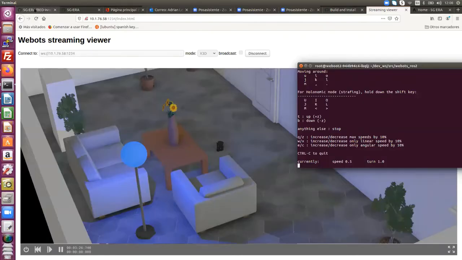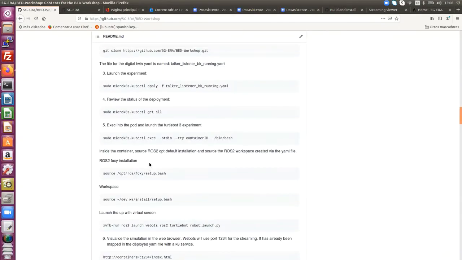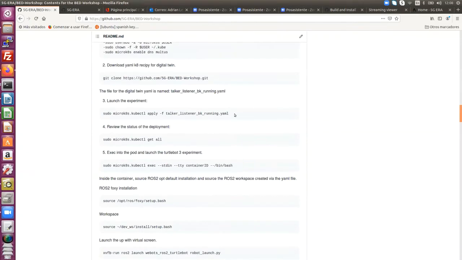So when you run, let me actually go back to the screen once again, very fast. In order for this to work, what you need to do is, after running this command to launch the experiment, wait around 5 to 10 minutes for the container to install everything.